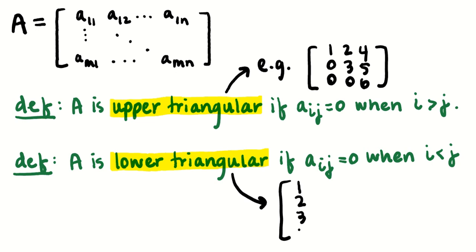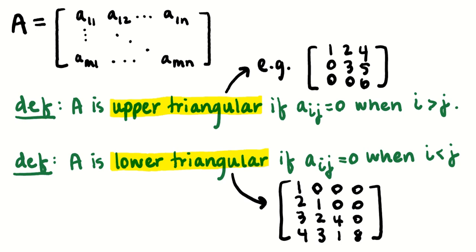So that would be like, maybe I'll do a 4 by 4, 1, 2, 3, 4, 0, 1, 2, 3, something like that, where all the entries above the main diagonal are 0. And where this is headed is that if you've got a lower triangular or an upper triangular matrix, you can just read the eigenvalues off of the main diagonal. So that matrix has eigenvalues 1, 3, and 6. This one has eigenvalues 1, 1, 4, and 8. And we'll see all sorts of interesting things about what that means when we have a repeated eigenvalue or when we have the eigenvalue problem in higher dimensions.